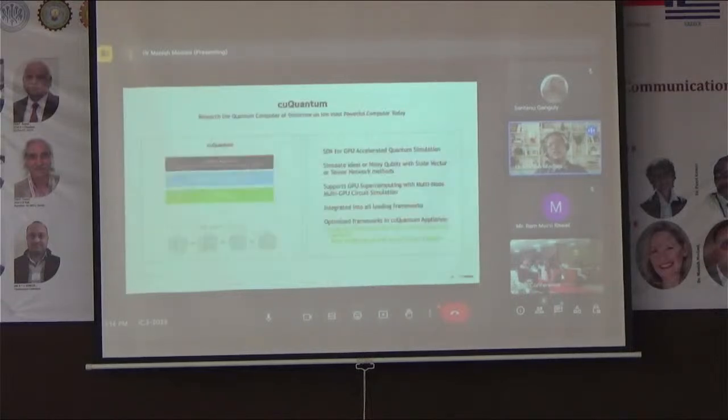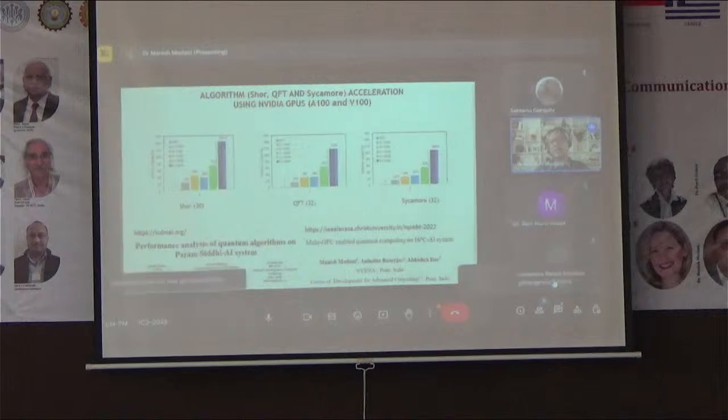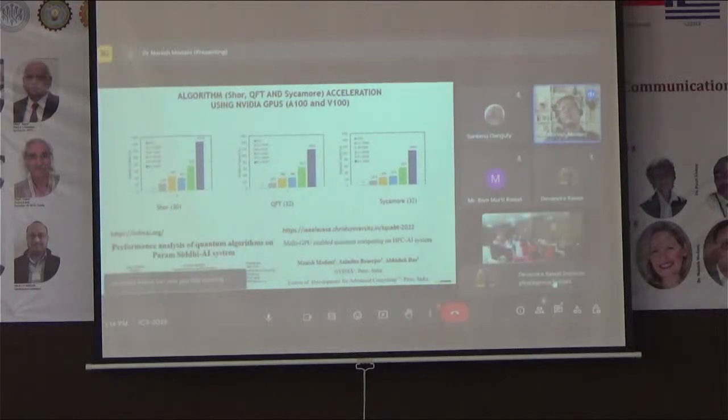I would like to show a few results quickly. These are results run on the C-DAC Param system, which is the 75th system in the global Top 500. Here are common algorithms like Shor, QFT and Sycamore. The GPU allows running for larger qubits; I am showing results for 30 and 32 qubit QFT. When we run GPU-enabled simulations in comparison to CPU, they are more than 100 times faster. This was published long back in many research papers.